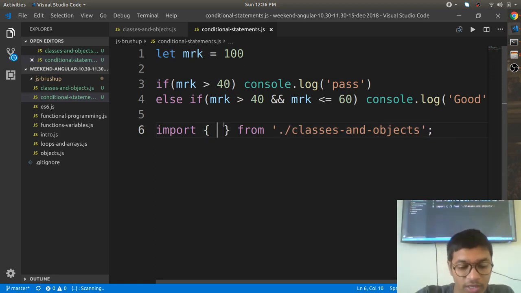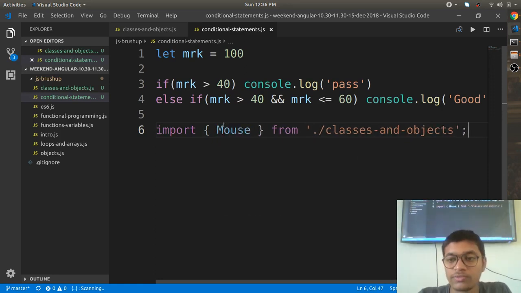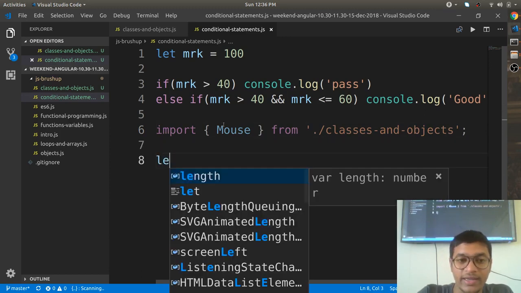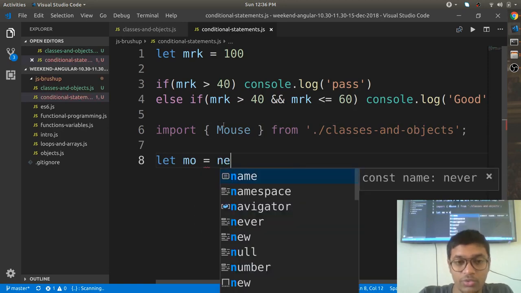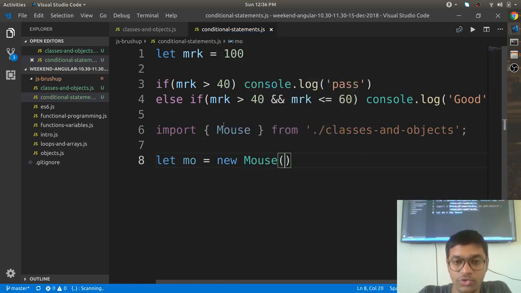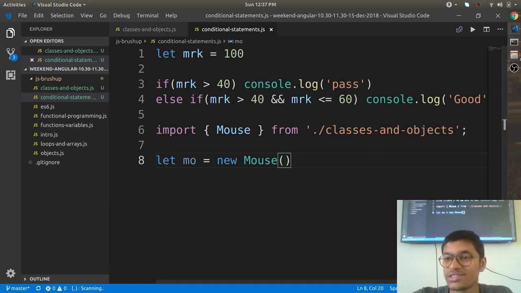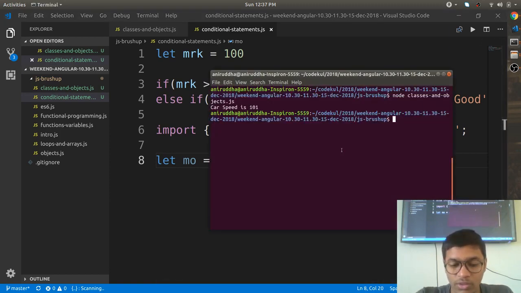And what to import? I need to import Mouse, right? So here I can write mo is equals to new Mouse. From one file I have exported, and to the other file I am what? Importing. Let's try to run this conditional statement now.